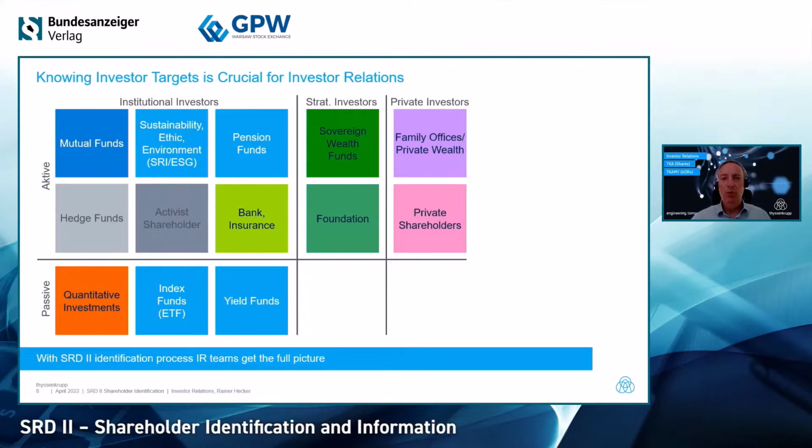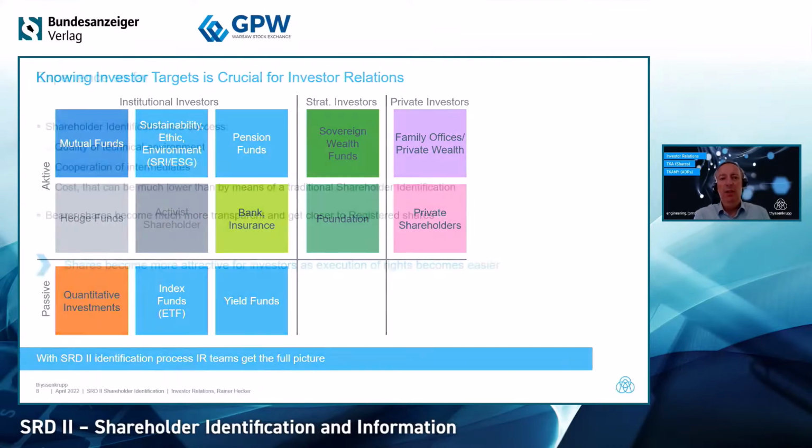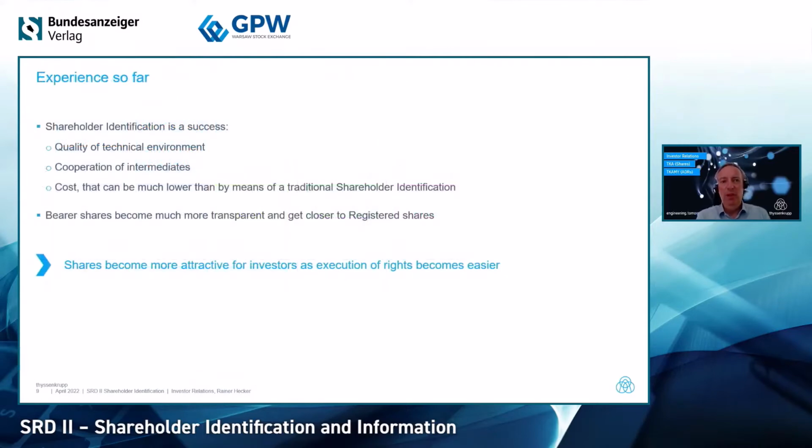I think we can move to the last chart on that topic, and what is the experience so far. And I can say in a nutshell, to make it short, what you get from shareholder identification with SRD II: it's faster, it's better, and it's more. And all in all, it's quite new. And I will admit, it's working. Currently, it's working, I would say, well, and much better than the first one we did. So the first one we did, 3rd of September 2020, it was a bit of a bumpy road, but now I would say it's a smooth highway.